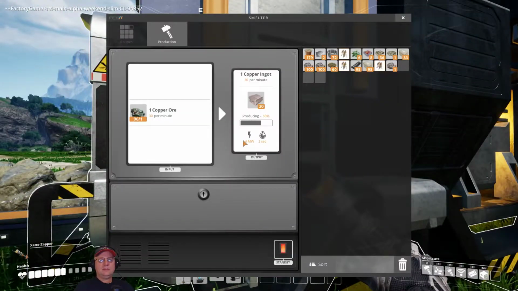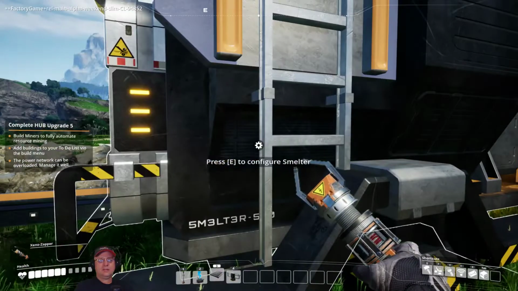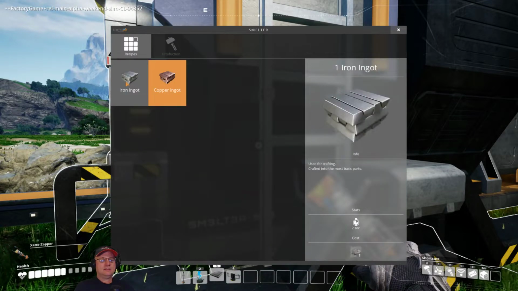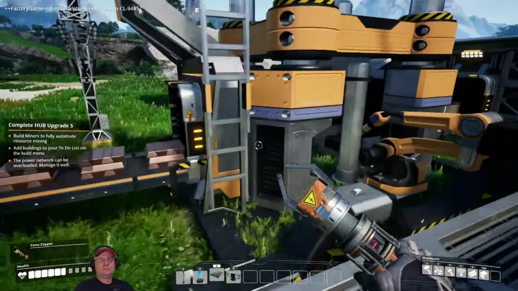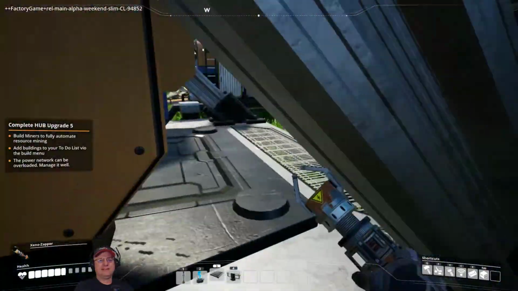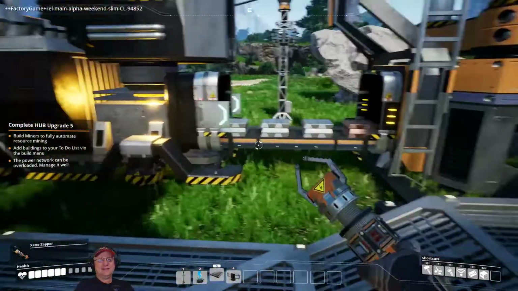Hey you, why are you stopped? Iron ore. Copper? What the hell are you doing copper for? Oh, this is my copper. Crap. I got this going into the wrong one. Alright, that's fine. We'll just swap them.